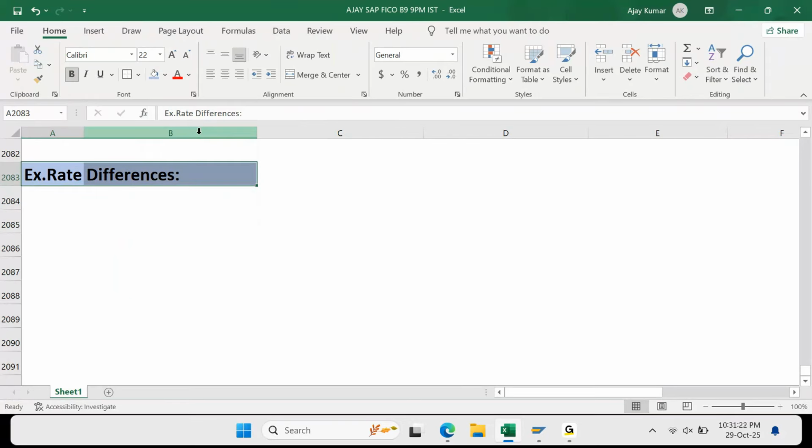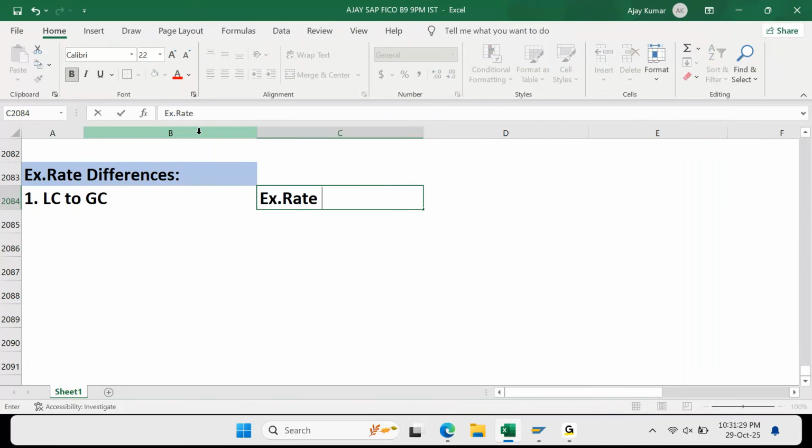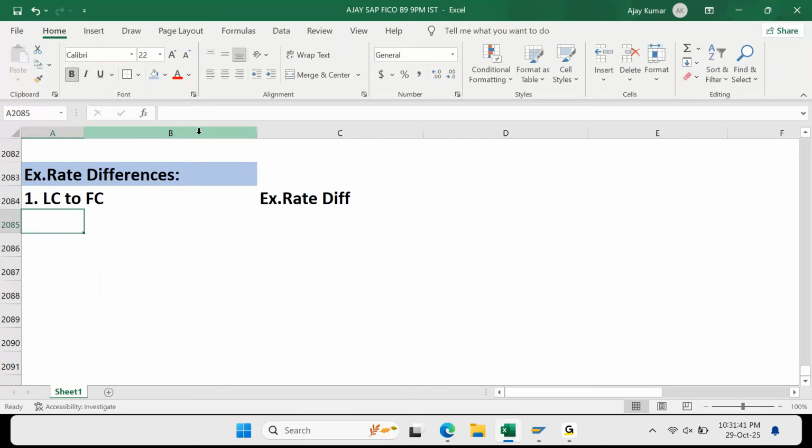First point, LC to GC exchange rate difference. Possible? Second one, LC to FC, local currency to foreign currency. Second one, foreign currency to local currency exchange rate difference. Right or wrong?